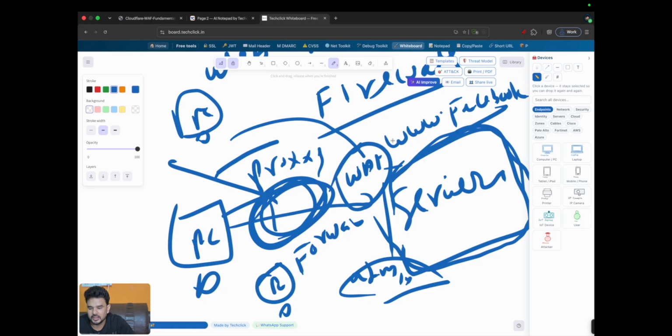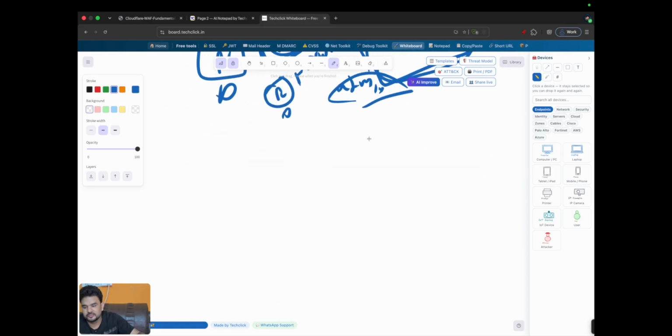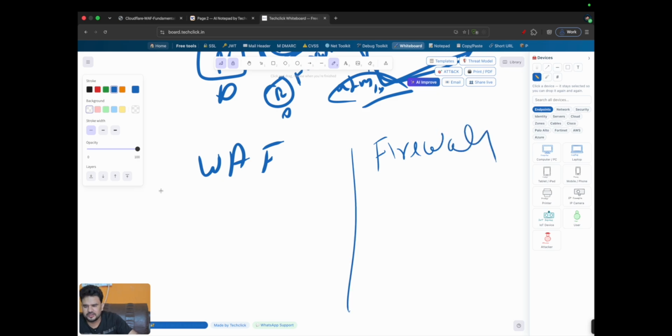Let me give you one more important thing. What is the difference between WAF and firewall? This is one of the most common questions, maybe people are asking that question.